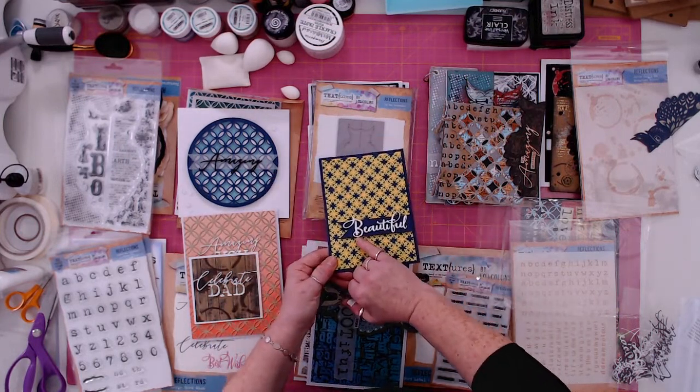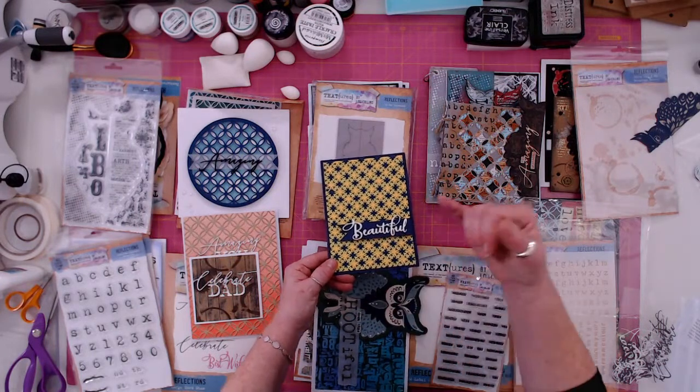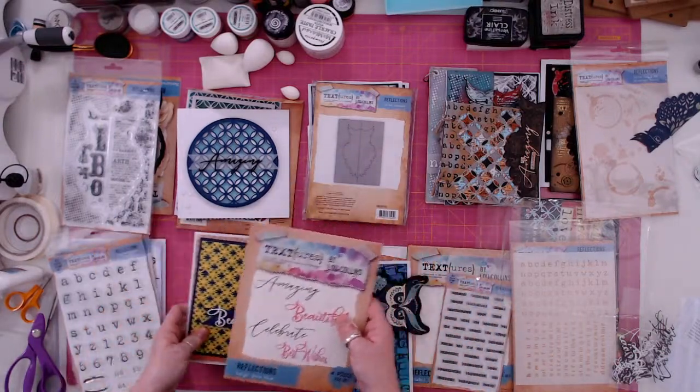But I'm liking the way you built up the word in several layers, because on this I can see about 4 or 5 layers. Yeah. So even if you think, oh, I want it quite thick, you can do as many layers as you want and get that. You don't have to just think, oh, it's got to be a thick card.